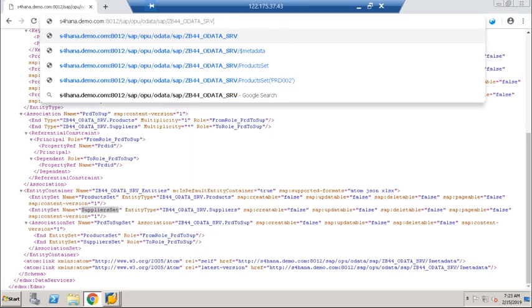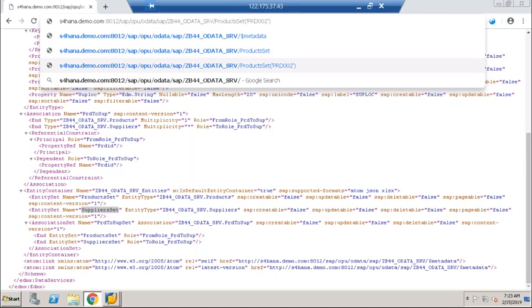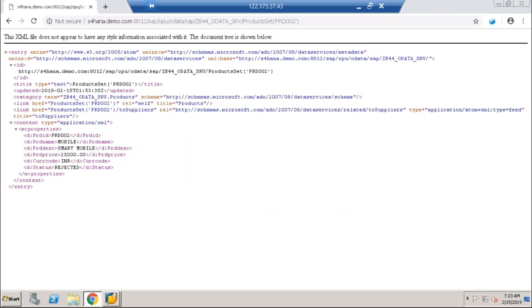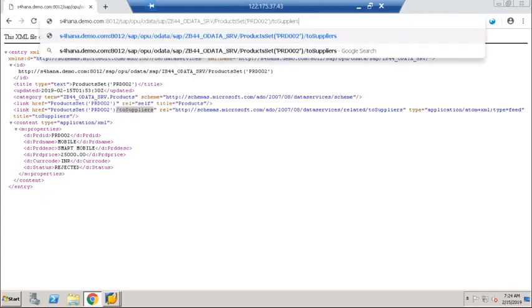So let us see how you can do this. Slash ProductSet of product 002. So this will give only product 002 details, but I want the suppliers of product 002. In that case, you can see it is suggesting, if you type slash ToSuppliers after this one. If you just keep slash and then the navigation property, it will take you to the SupplierSet. Actually, it should not take you to the SupplierSet, but because of this navigation property, it will take you to the SupplierSet and the SupplierSet get entity set method. It will also give you this product ID in the key tab. Okay, this is the primary key, right?